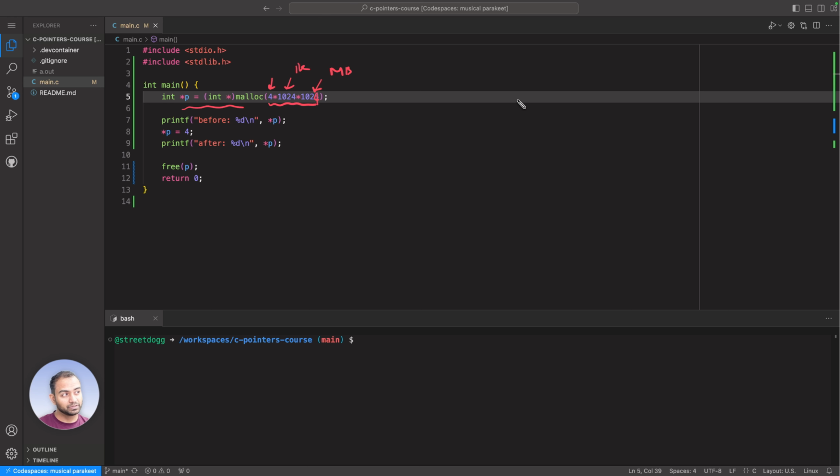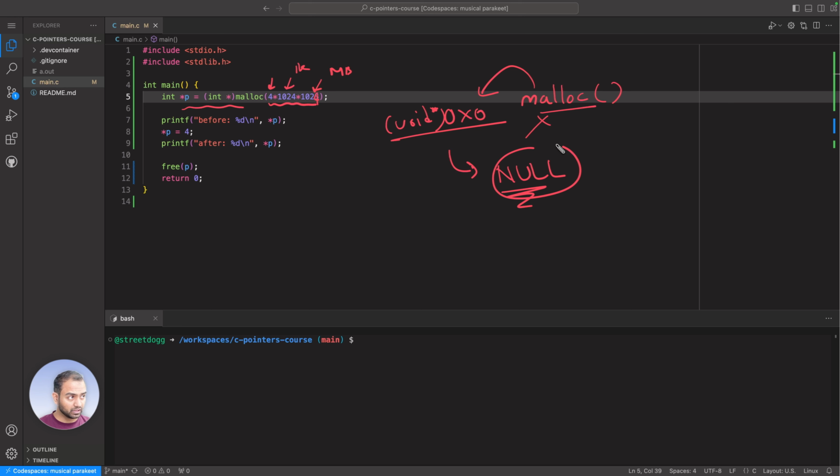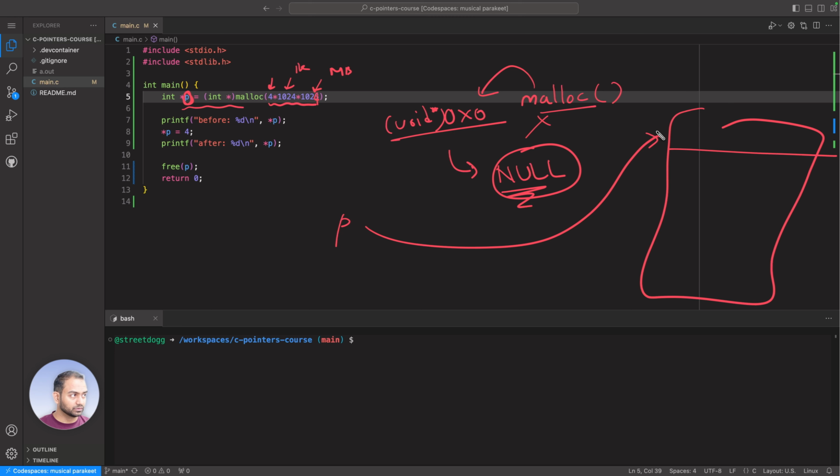And what happens? Well, first off, if malloc fails, then the question is what does it return? Because how does it convey essentially that it failed? And the answer to that is it simply returns this. And this, as we called it in previous videos, was the value null, right? So when malloc fails, it returns a null. As a result of that, P would be pointing to memory location 0, right? That's what it means to be a null pointer. So essentially P would become a null pointer.